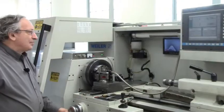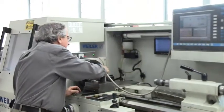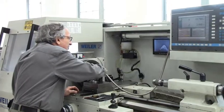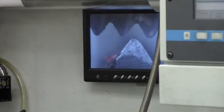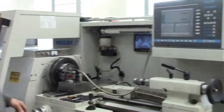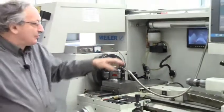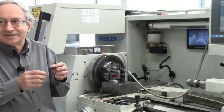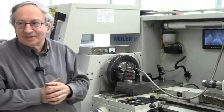A very useful thing to have on a lathe is a video camera mounted so you can see the tool tip. For example, if you had to do threading on some complicated part, it's much easier to see it on the video camera as you approach the part and line it up. This camera has about 100x magnification, so you can easily see a few microns of error on the camera. The cheapest way to get these cameras and monitors is to buy a rear-view camera kit for cars, which comes with a display and camera — you just put it in a different housing and change the lens distance to get a different magnification. The whole thing is about $100, and you can put it not just on a lathe but on many other machine tools.